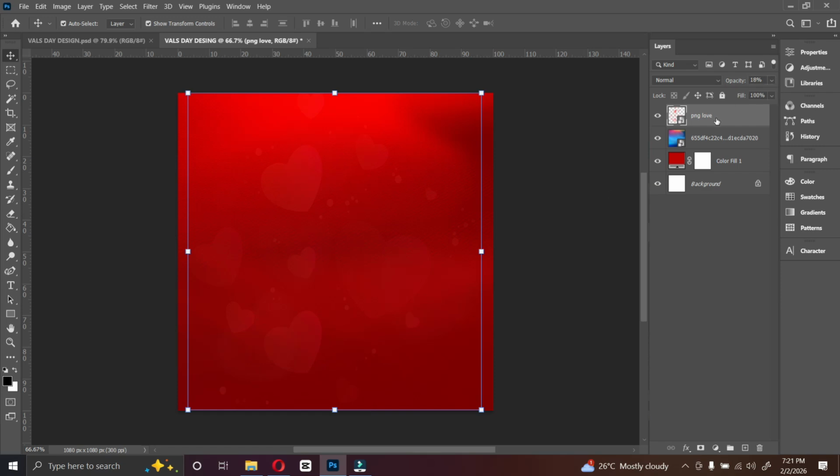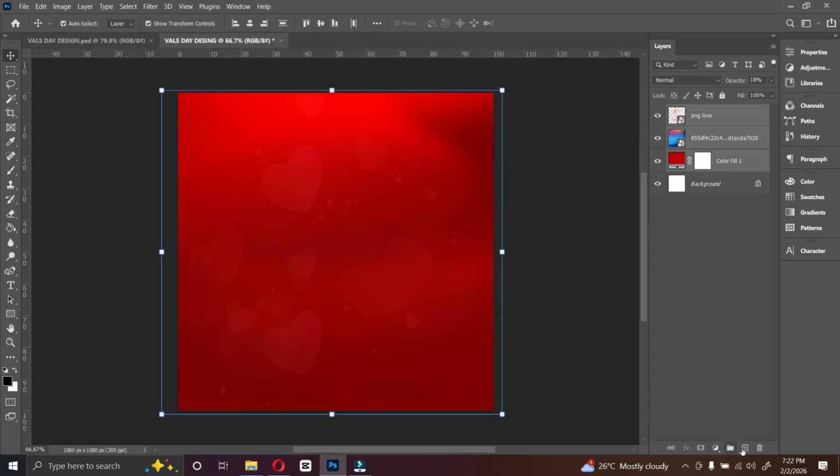When I'm done, let me group all the layers, the 3 layers here. We are grouping the layers to be one. Click on Control and then select all the 3 layers. When you are done, you could see a layer called group. Double click and we can name it Background. Okay, this is beautiful. You can lock it if you want to, but let me leave it like that because I can come back to change it.